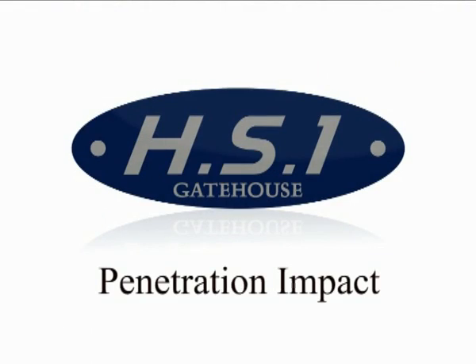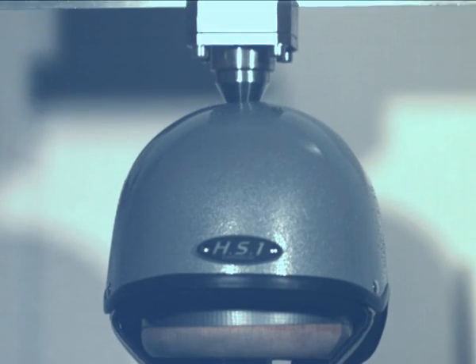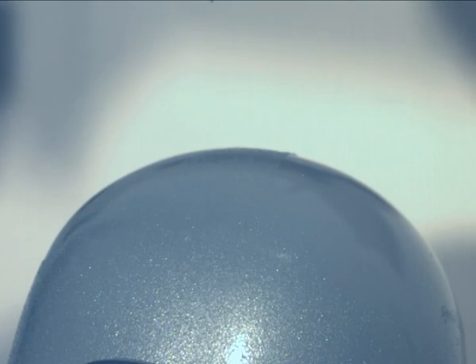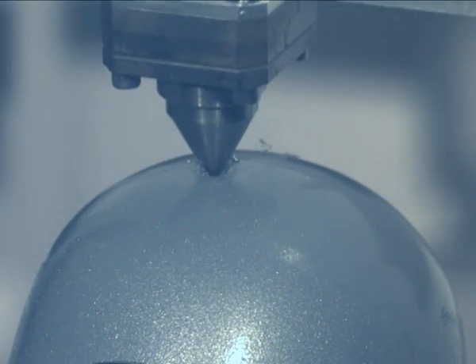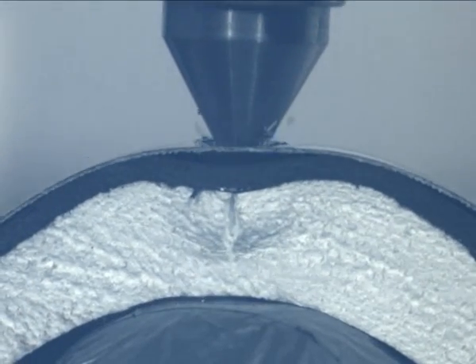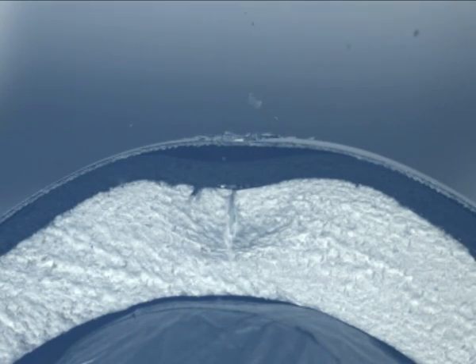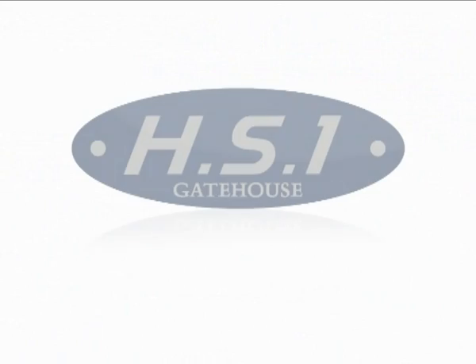The penetration test is performed by dropping a weight of 3 kg from a height of 1 metre. This is designed to represent a stud on a horse shoe, a gate latch, or even part of a vehicle or lorry tailgate. The test striker must not penetrate or achieve even momentary contact with the head form. This test is the same for PAS 015, and the drop height is reduced to 0.5 metres for BSEN 1384.